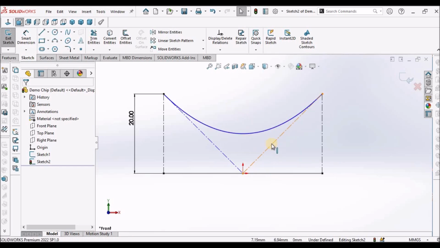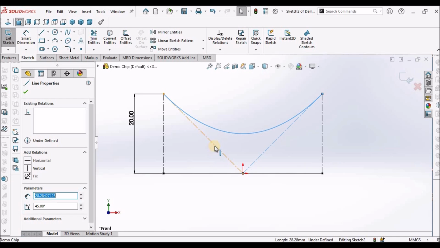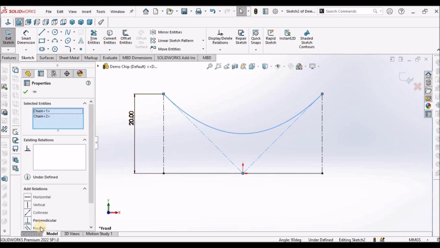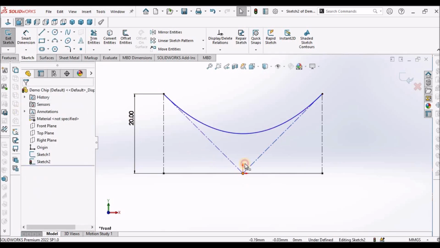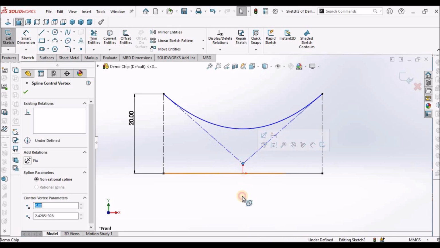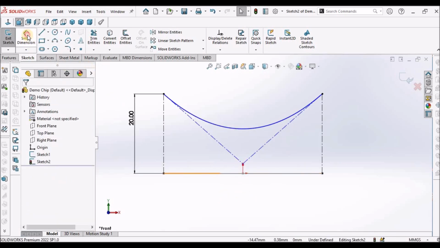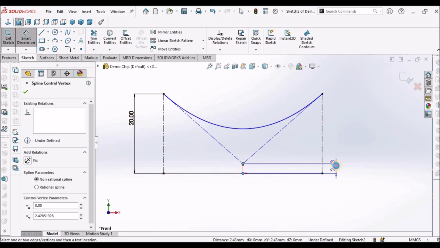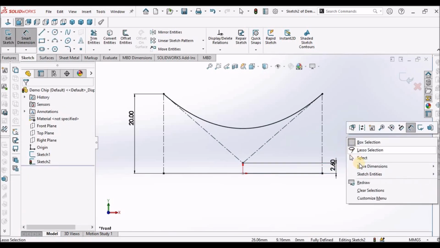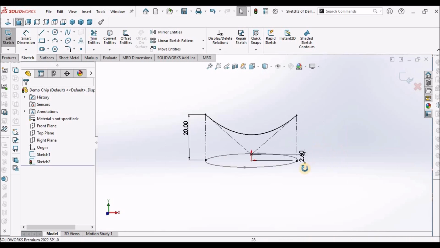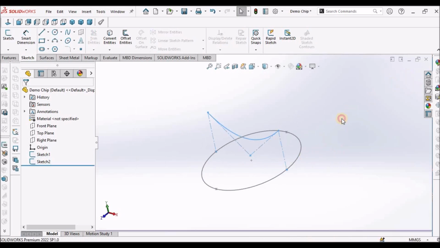So we have to make these two lines equal. We have to simply drag a little bit, and there is a gap between this origin and this vertex. So this value is 2.6. See, this sketch is also constrained now.